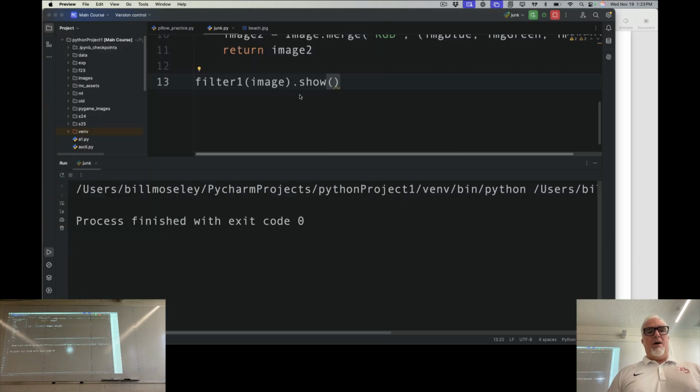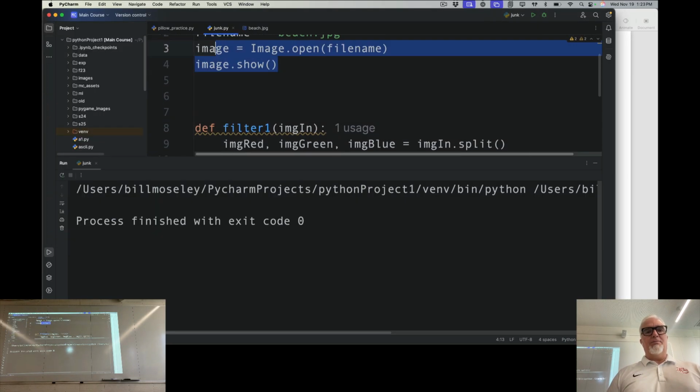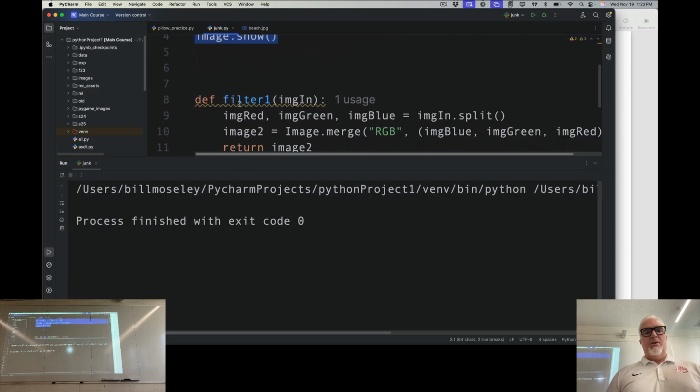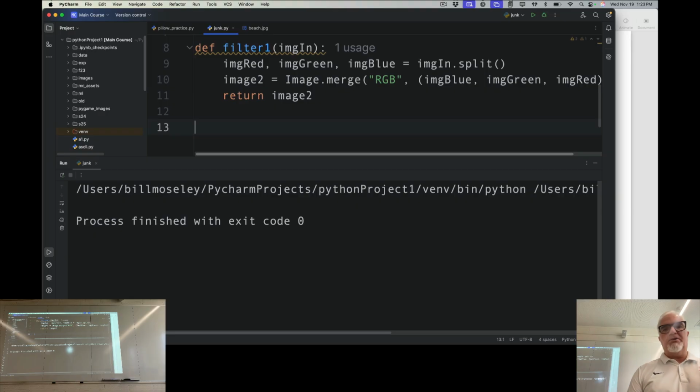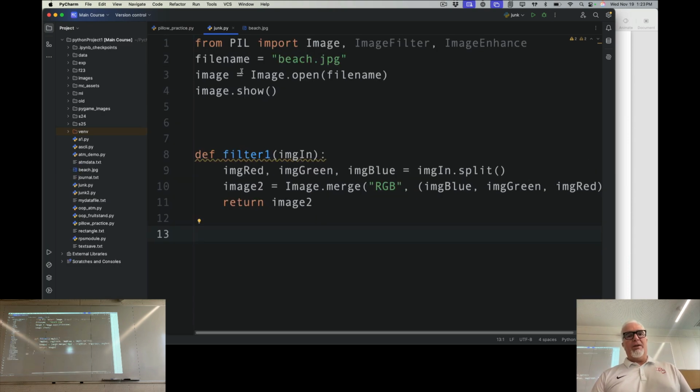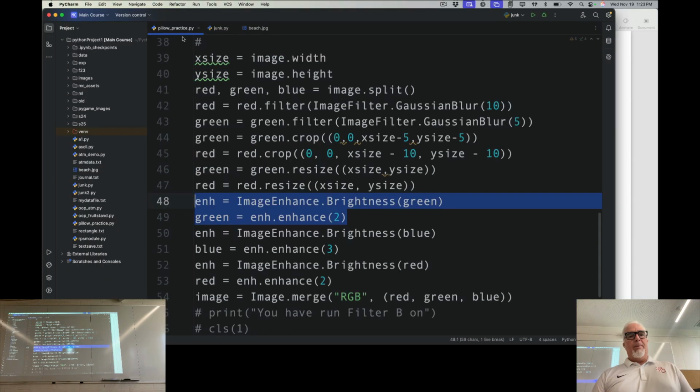And now it'll run that on this image object here. So I'm passing in an image and I'm returning an image. So you can use functions like that to filter a lot of images or go through a lot of different things. Some filters are short like this, some are quite long, but putting them together in steps is kind of how that all works.